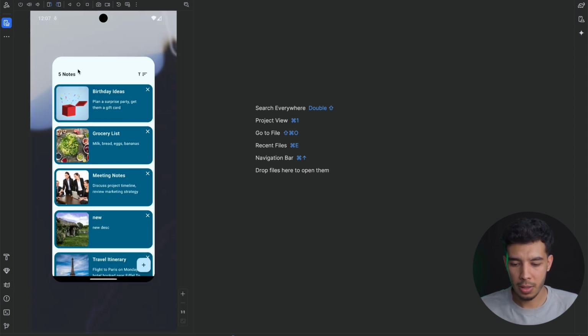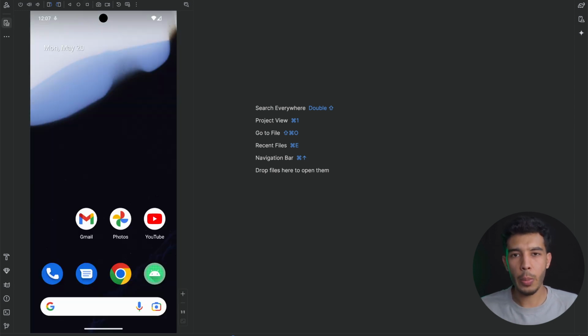Okay, let's get started. In this first video, we will do a bunch of things which are setting up our Room database, from the database itself, the DAO and the entity, and then we'll do some dependency injection, and also we'll test our DAO. So this DAO that gets notes from the database, upserting a note, deleting a note, and all those things, we'll test that. We'll write test cases for it, and also we'll create the mappers. So how do we map an entity that we get from the Room database to a model that we want to use in our app? So all of that in this first video.